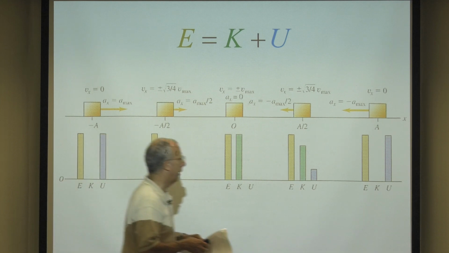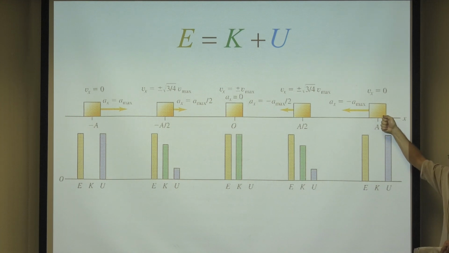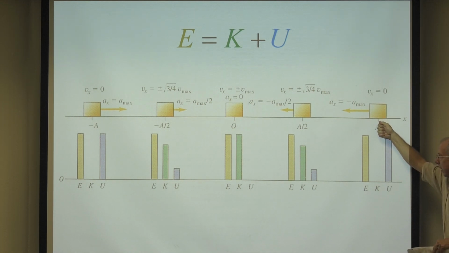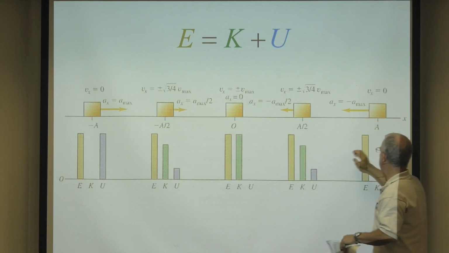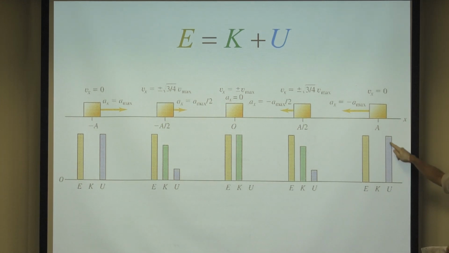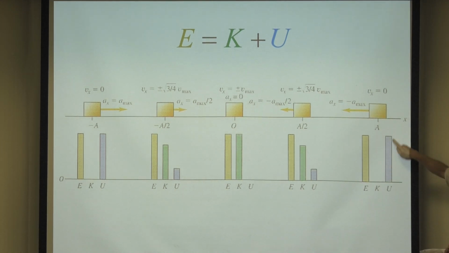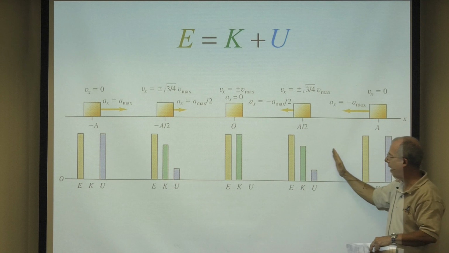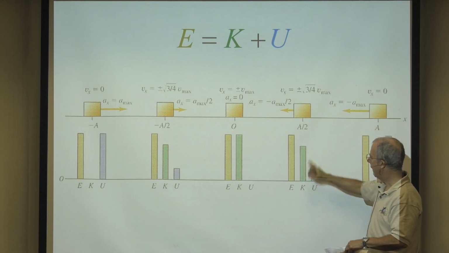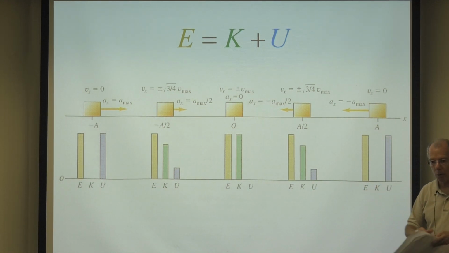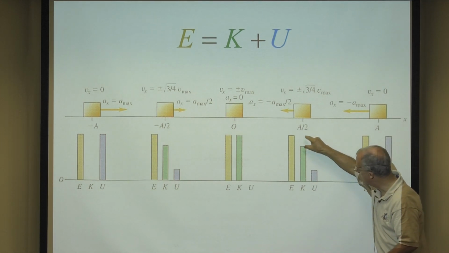So let's think about it. Again, we pull the spring to x equals a, let it go. So right now we're holding that mass, so all it is is potential energy, no kinetic. Okay, so we have the total energy, E, is kinetic plus potential. When we pull it here, we're holding it still, so we have all potential, no kinetic. So the total energy is just the potential energy. Then we let go, it starts going faster, faster, faster. So the potential energy gets smaller, right? Kinetic energy gets bigger. And the total energy is always the same, right? Because there's no friction, the total energy is constant. So this plus this equals that.